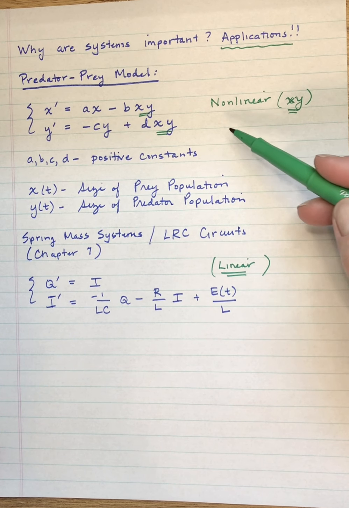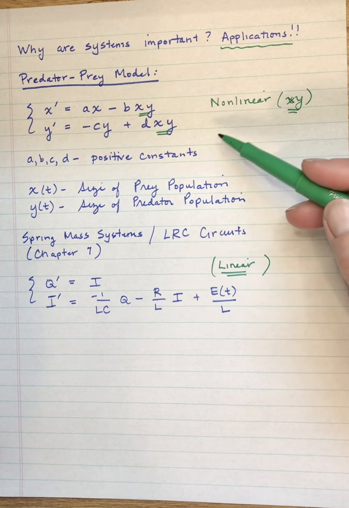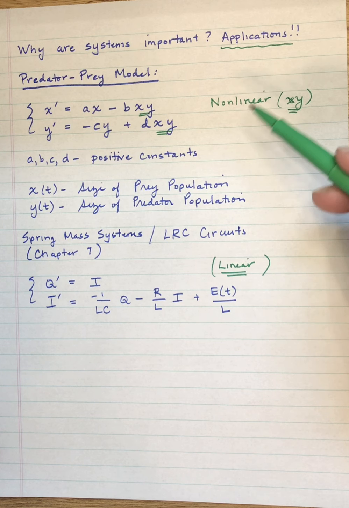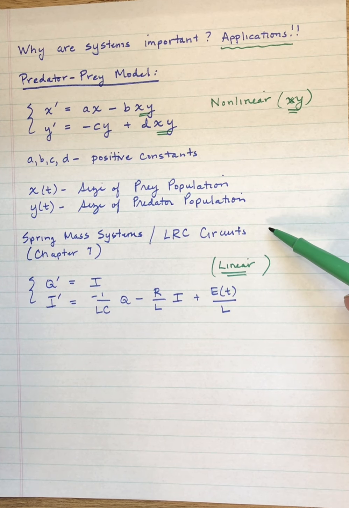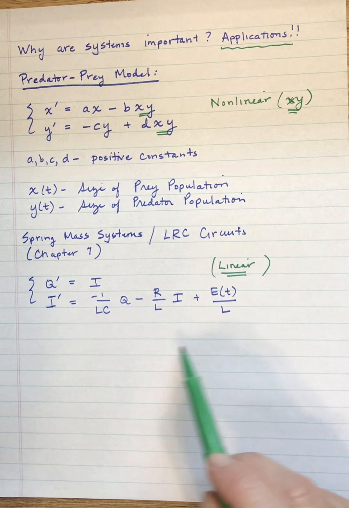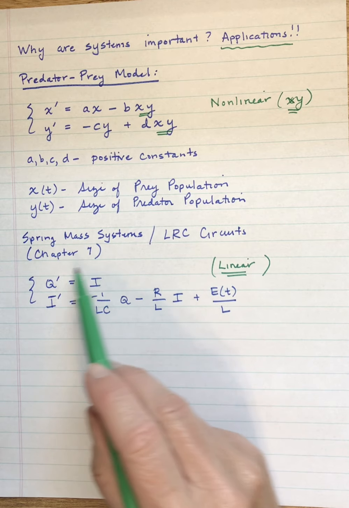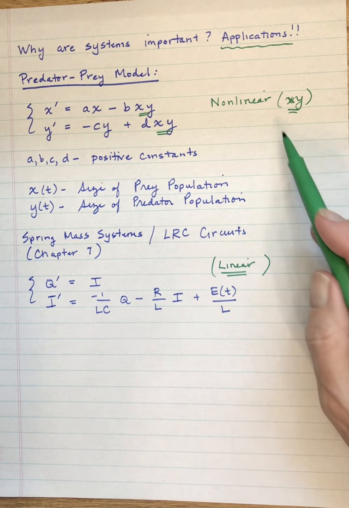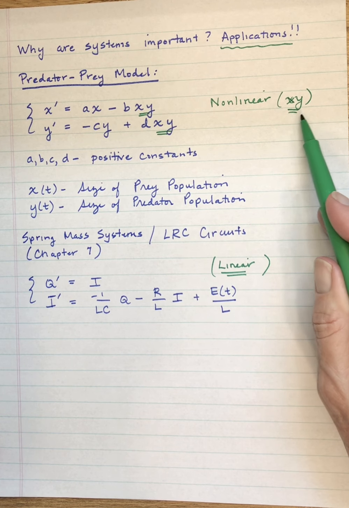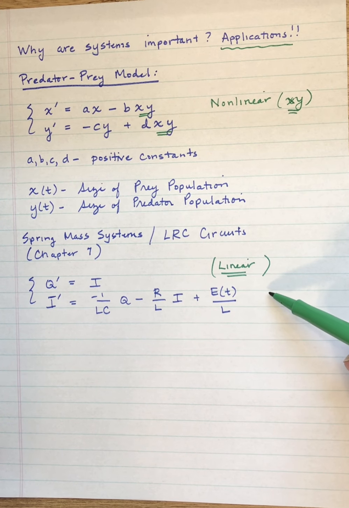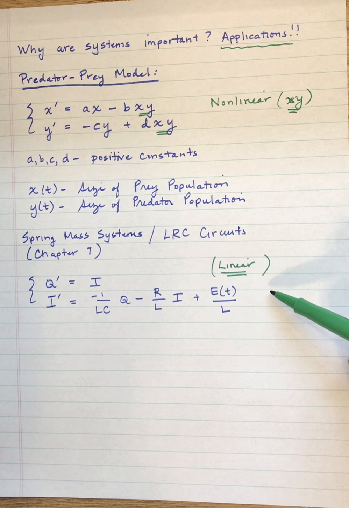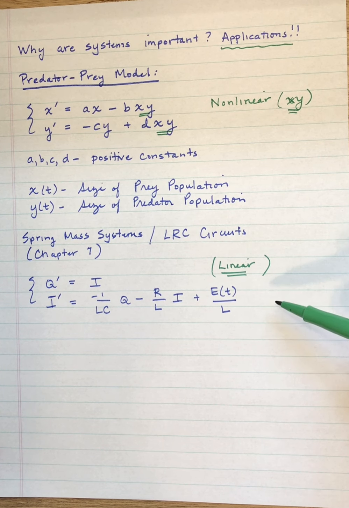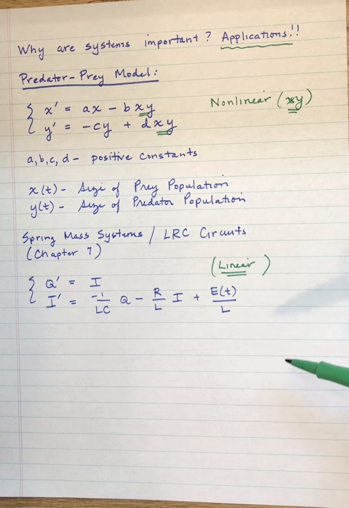You can also do the spread of diseases like the coronavirus we're looking at now. All the data they're gathering and the predictions are based on differential equations. For you electrical engineers and mechanical engineers, you study spring mass systems and LRC circuits. If you look in chapter 7, you'll see here's a LRC circuit described as a first order linear differential equation. This problem up here is nonlinear. We won't learn how to solve that one this semester, but we will learn how to solve this linear system. So you'll know how to do lots of applications in whatever major you're studying. So that's why they're important. That's why we study them.